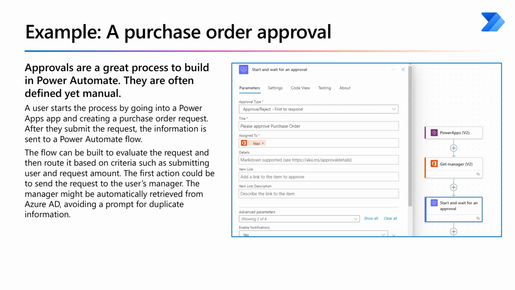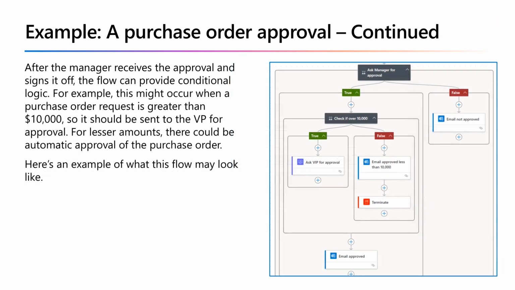Most organizations have some type of approval process that could benefit from automation. For example, time off, invoice approval, project sign-off, things like that. An approval process is a really great way to get started in that area, and that's what we're going to be looking at. Another example here is looking at a purchase order approval. As you can see, even the business process has many decision points. Your flow easily handles the different decisions without you writing any code.